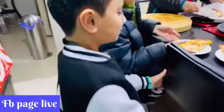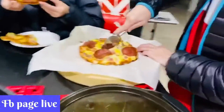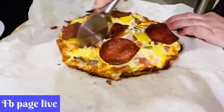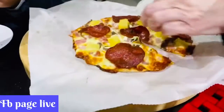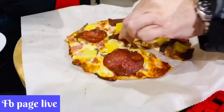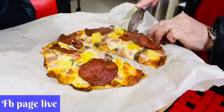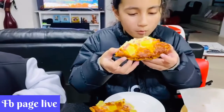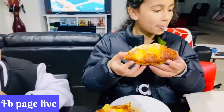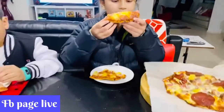That one is the Billy special. That's with salami and pineapple. Anchovies, ham and bacon. And cheese. Looks just like a pizza place, doesn't it? Look at that.